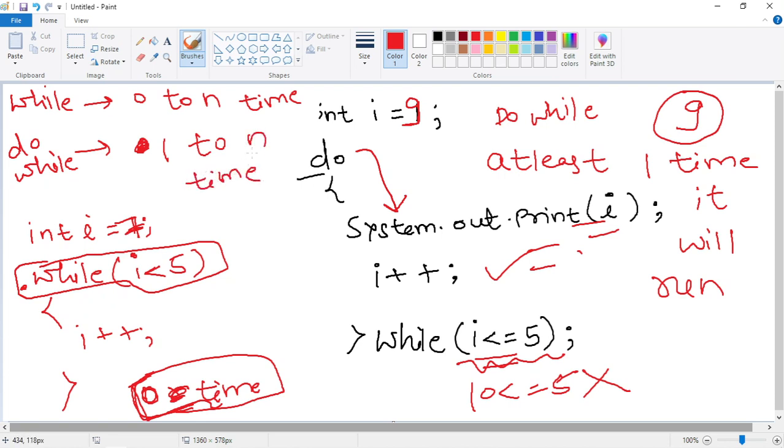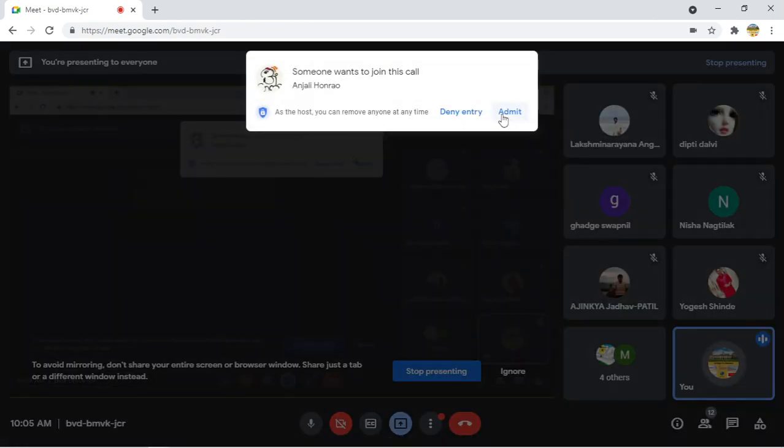So n can be any number, n can be 100, 200, 300, any number, right? Which means at a minimum the while loop can run 0 time, but do while loop is going to run at least 1 time, or it can run more than one. So are you able to get this difference? What is the difference between while and do while?